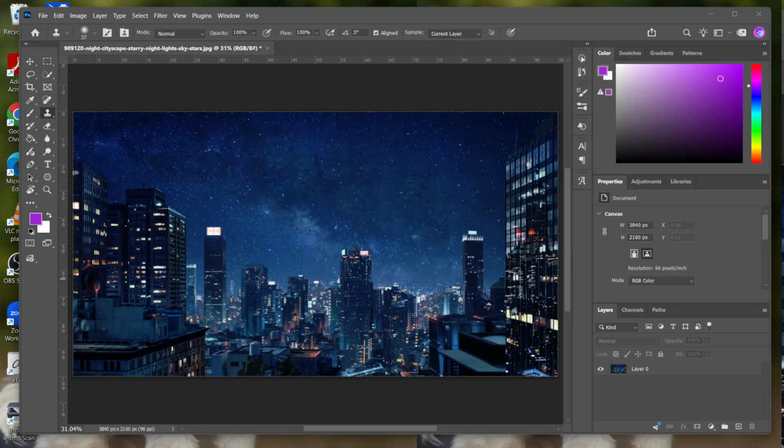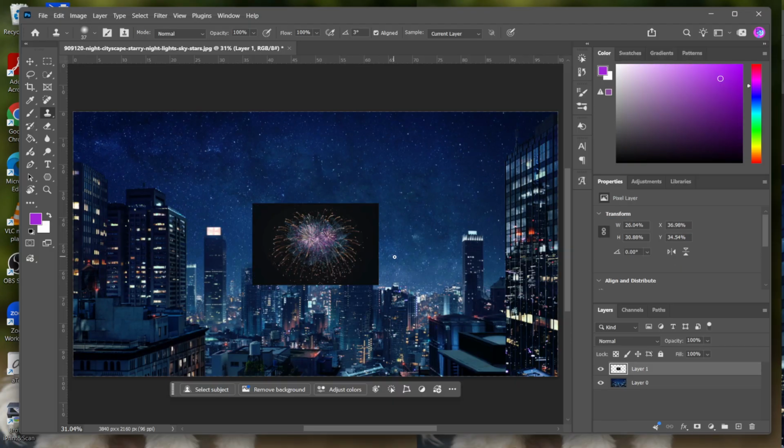make everything look natural. To get started, open the photo you want to edit in Photoshop. This will be your base image, so make sure it's the photo where you want the fireworks to appear. Once that's ready, copy your fireworks image and paste it directly into your project by pressing Ctrl+V. As soon as you paste it in, Photoshop will place the fireworks on a new layer above your original photo, which makes it easy to edit without affecting the background image.